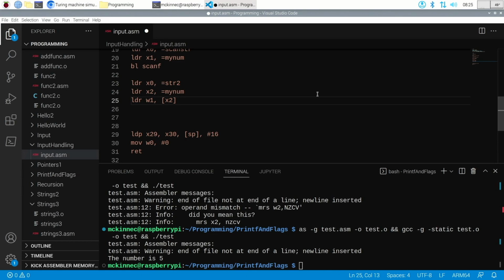But where is that number itself? It's out in memory. So I need to find where it is in memory, put that pointer in X2 and then use that to load W1 with the number from memory. Does that make sense? Maybe? Not at 8 in the morning? All right, and then I can print it.